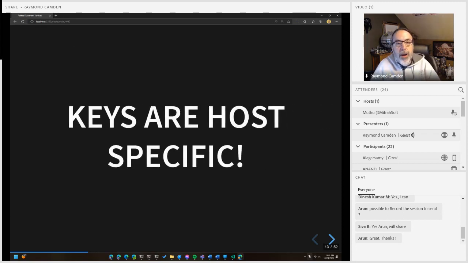The only thing I'll point out is that when you create a key for PDF embed, it will be host specific. So what that means is, if you're building for RaymondCamden.com, for example, and you're running your website on localhost as you test, a key for Raymond Camden will not work for localhost because that is a different domain. So you can use multiple keys and use environment variables.